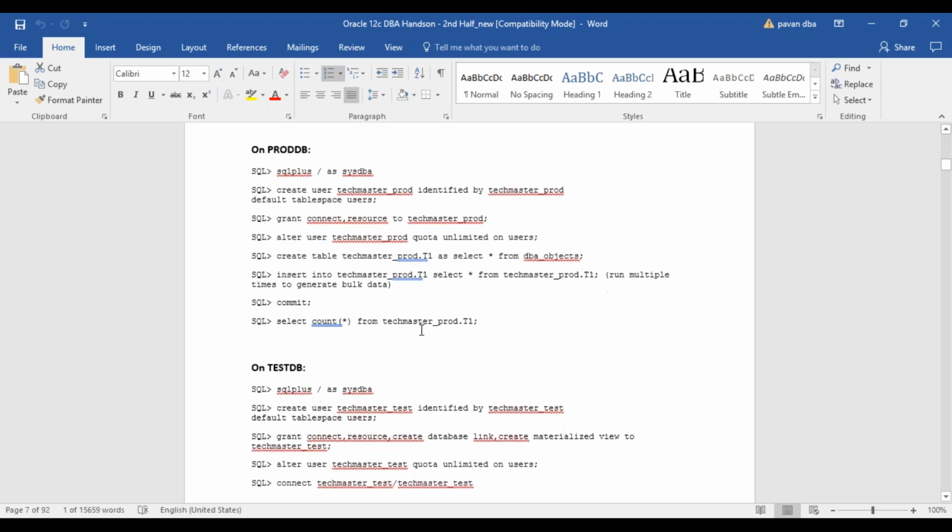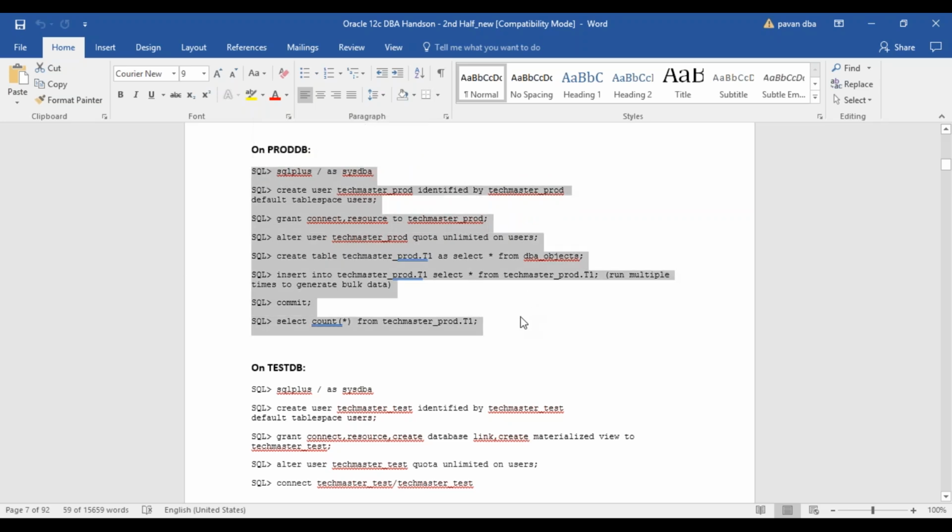Here we are taking two databases. One is ProdDB and another one is TestDB. Instead of TestDB, I will take DevDB. First it is saying we need to connect as sysdba, then create one user and grant the permissions and all. All these steps we have already done.